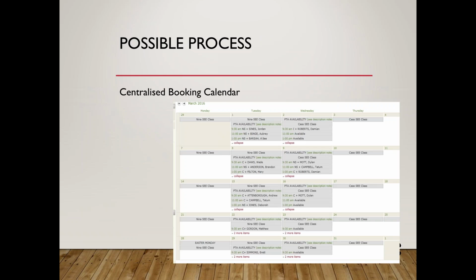So next slide, please. So for us, when a referral comes in, it's phoned into our centralised office to take the appointment. We have a calendar, that's what's shown in front of you, that says, okay, these are the appointments available. It's a very straightforward and transparent situation. So somebody calls in, says, I'd like to book somebody for a C appointment in XYZ site. We've got a calendar instantly in front of us that says, okay, we have this one available at this time. So first step in the process. Next slide.